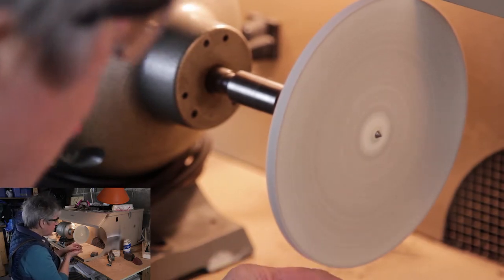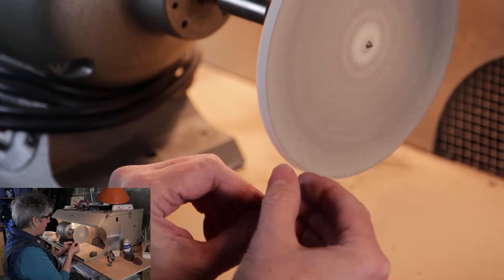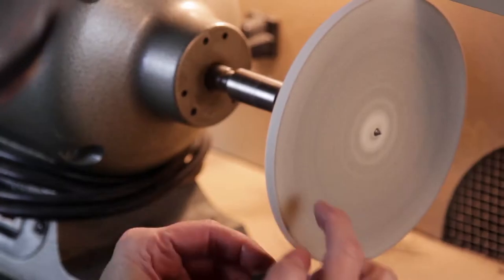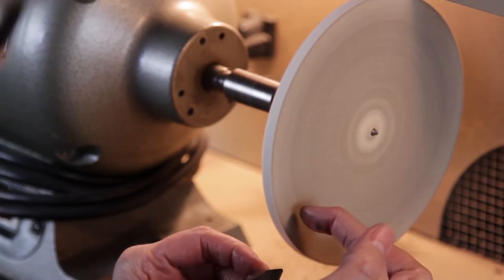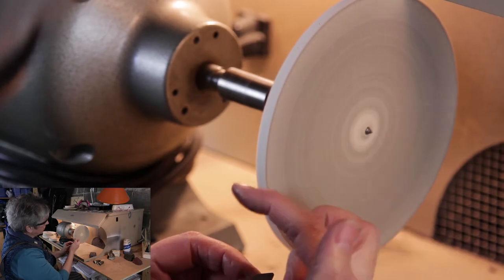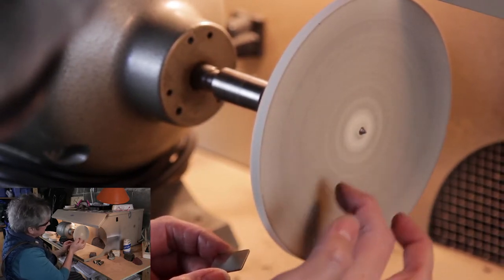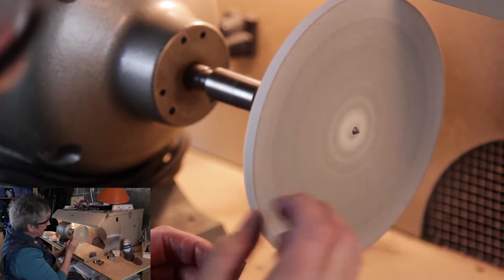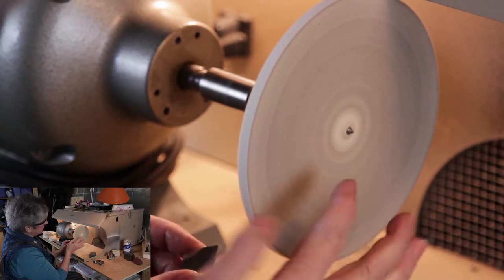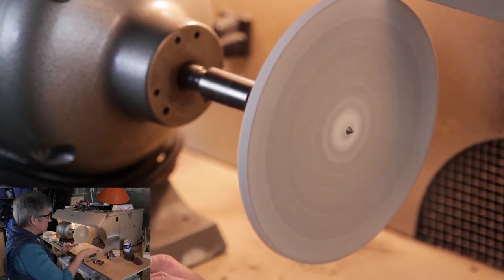That's about as long as I can have it on there — it starts to get quite hot. You can notice where I'm using the lap. I'm using it in that same kind of sweet spot that we think about when using our wheel buff on the outside. If you get it too far to the back it'll pull your piece away, and if you get it too far up front it'll pull your piece too. Right in here is where we want to be.